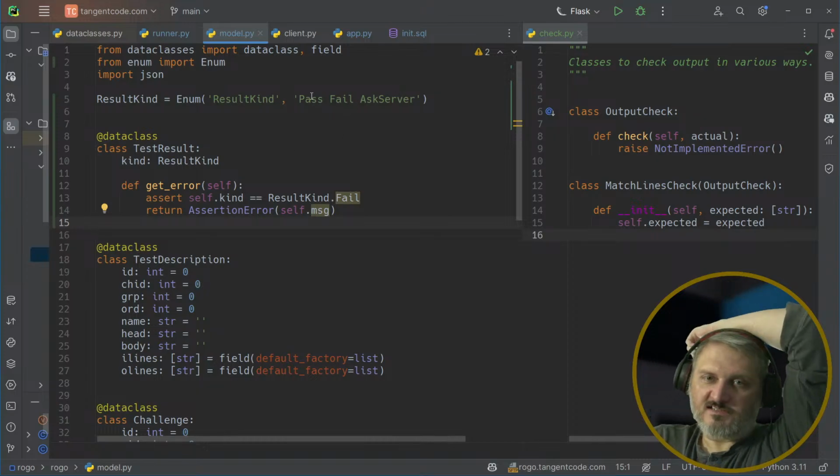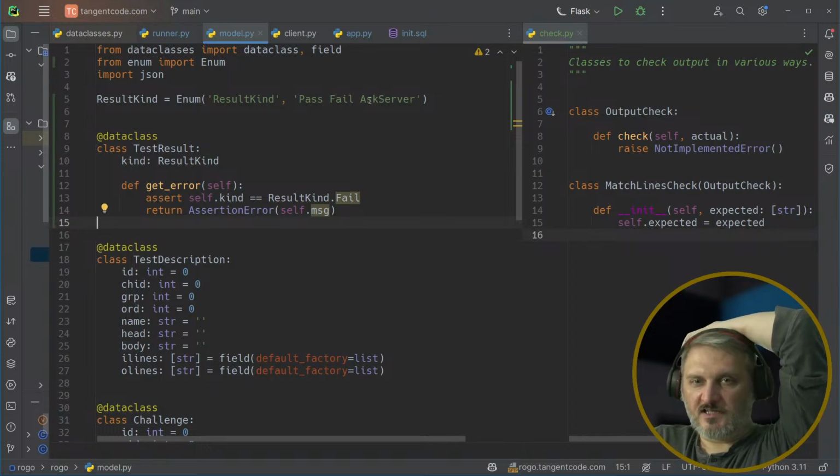These are not three classes. These are three groups of classes. So ask server is one class, pass is one class, but fail could be any number, because the idea is that there could be lots of different kinds of failures.